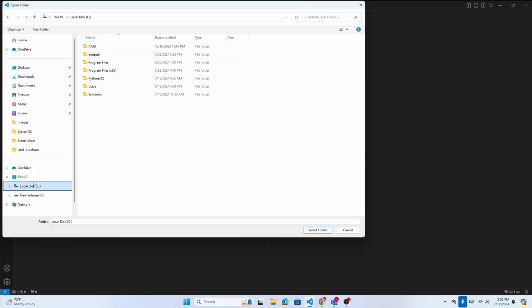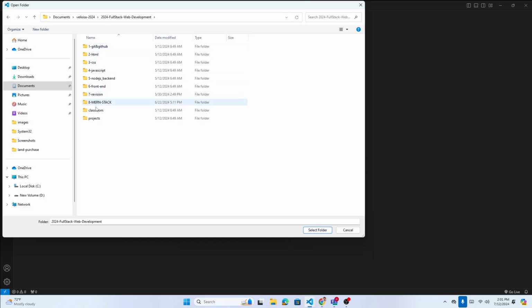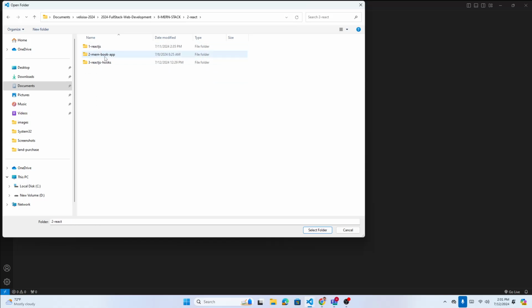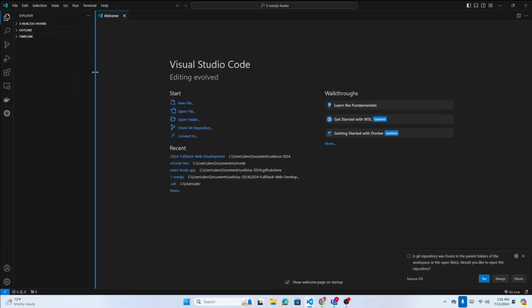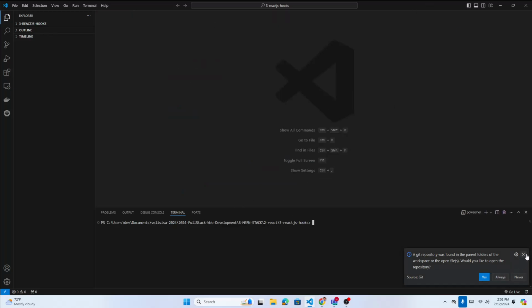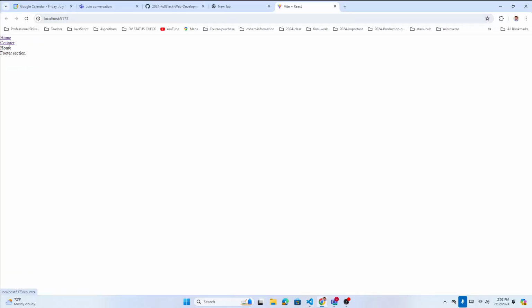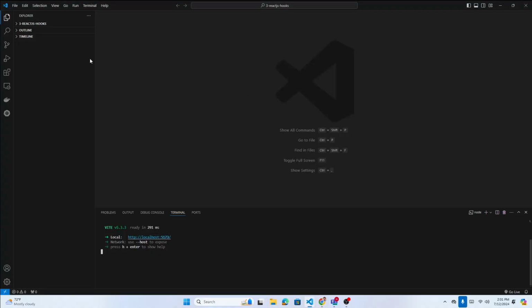So where is that? Inside documents, I believe. Inside the React, third one, right? So I created the third project today, and then added some routing and all that, right? So we're going to just look at that. I will start the project first, npm run dev, right? Let's go live view. And you can see something like this, homepage, counter, all that, right? There is a footer. Quickly, I will explain the project here.